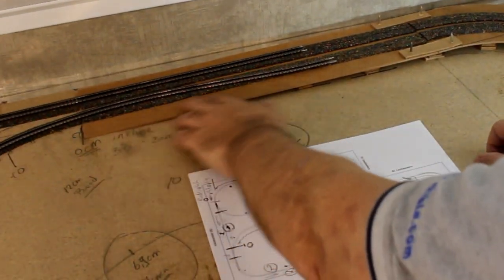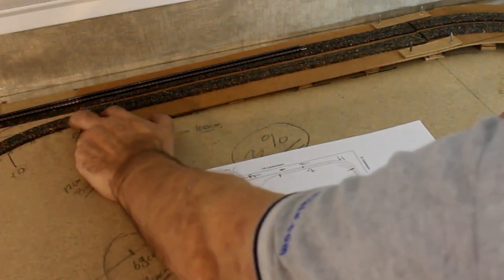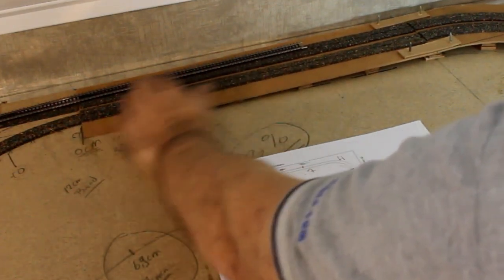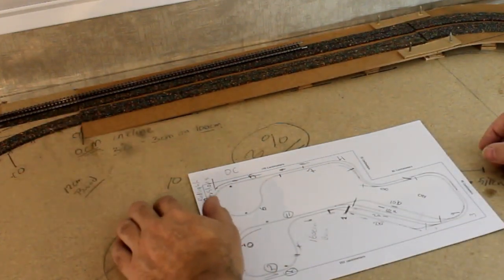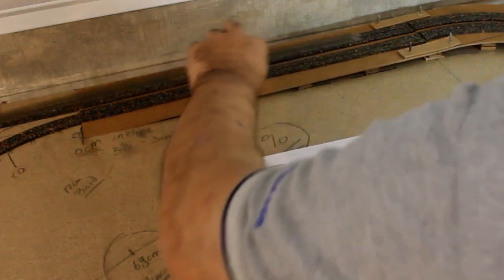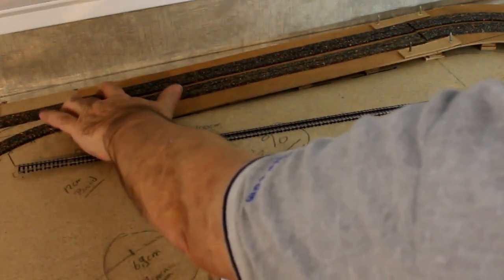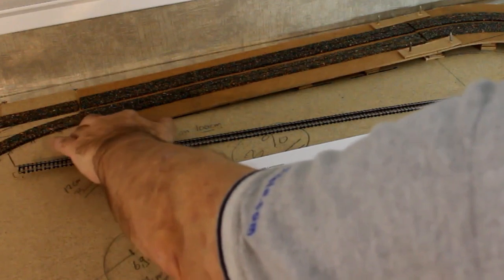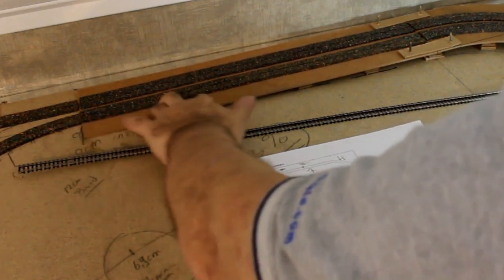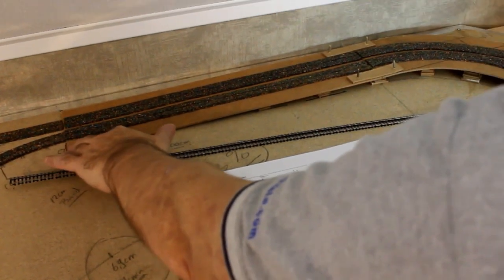So looking at the incline, let me remove this, we see that this height is a little bit higher than the bottom, so we need to even that out. The other section is the same. We need to have this filled up and evened out. We can do that with pieces of cork when ready. But I can also shave it a little bit more off, because now it's a little bit under tension here, and this is not really flat.